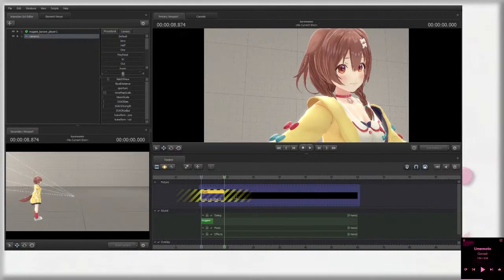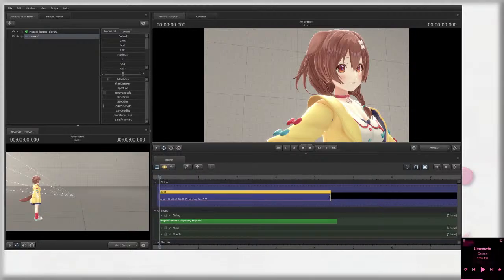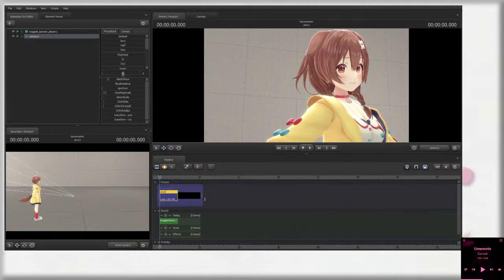You literally just drag it like this. Think of it like any other video editing program or audio editing program. It works exactly the same for the shots. So just make sure that it ends when the audio ends. Drag that here to the end here. This is our actual clip. This is the actual end of our animation.